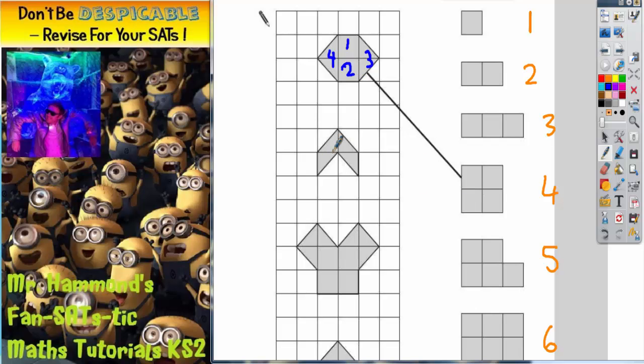The second shape, these two bits here are two halves of squares. The two triangles put together make a whole square. So those two together make one whole one, and these two together will make two whole ones. So this is two whole squares. So this shape has got to be joined to two whole squares, like that.